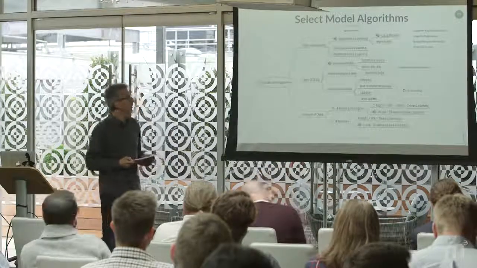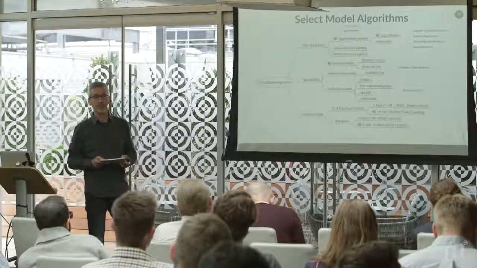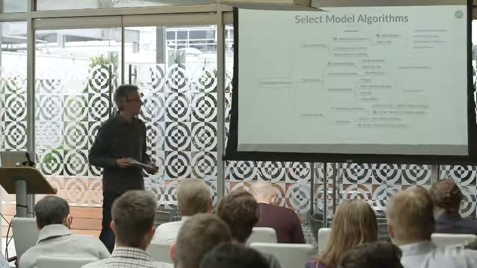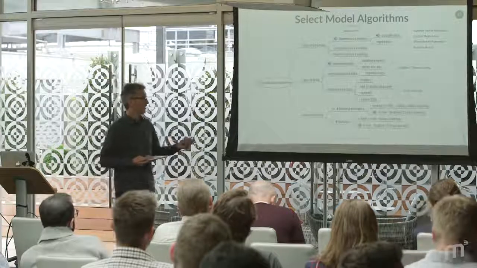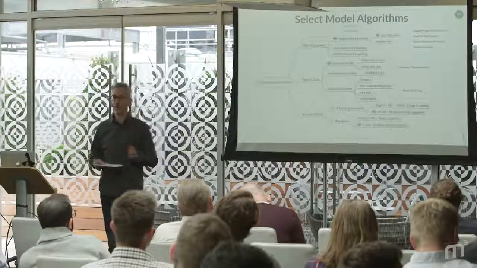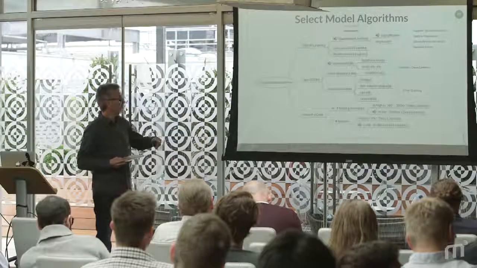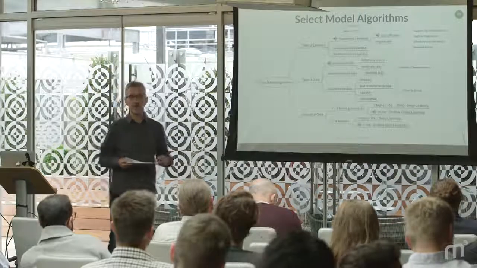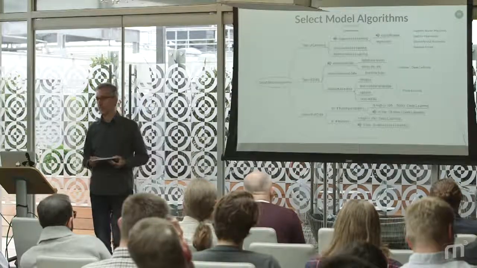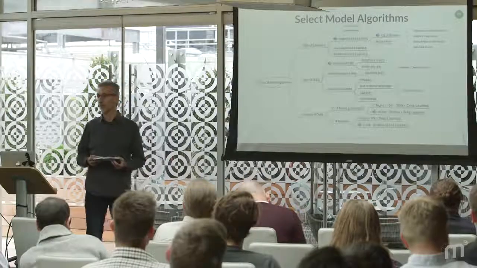For images or text, no one would doubt that deep learning is the way to go. But for structured data, it depends on the amount of data that you have. Two factors are relevant here: the number of training examples and the number of features. If you have a lot of training examples and a lot of features, then you can try out deep learning, definitely. If you have a low number of training examples, and in particular a low number of features, then it becomes hard to learn features. Then shallow learning or traditional machine learning is still a good way to go.